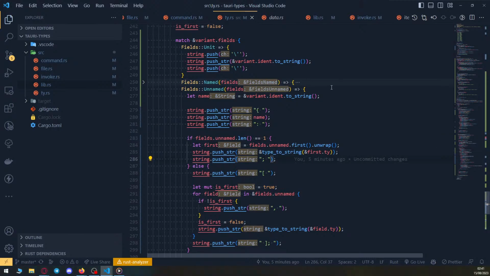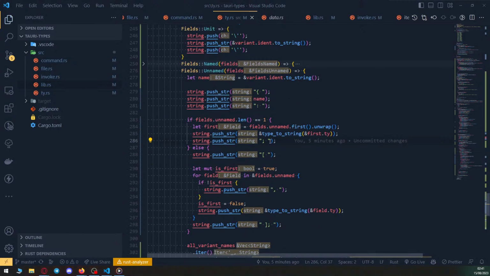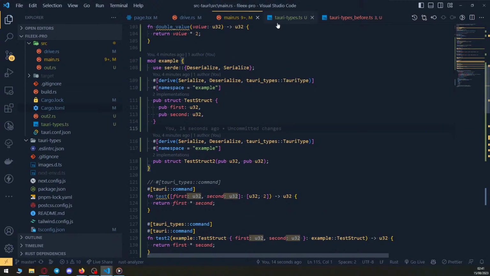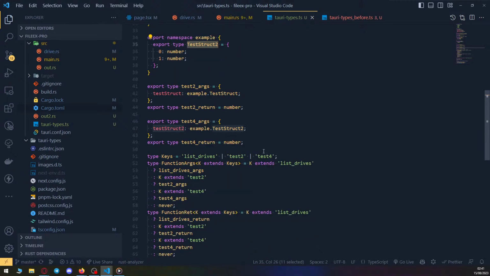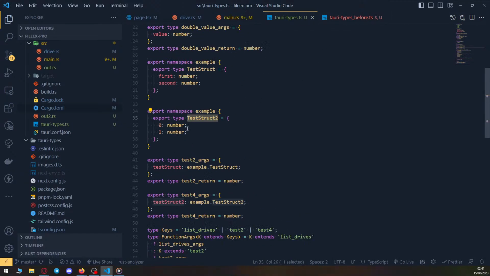Type to string here, or an array. I hate this. Was it here? Yeah, it was here.